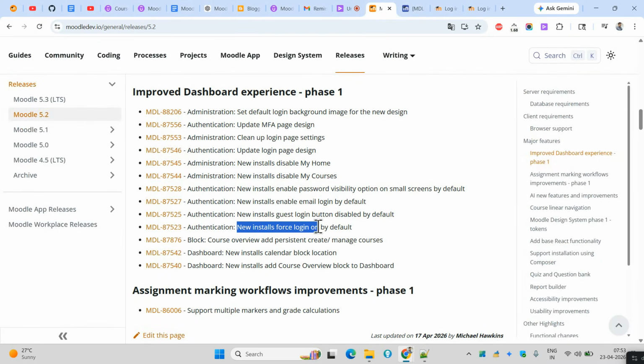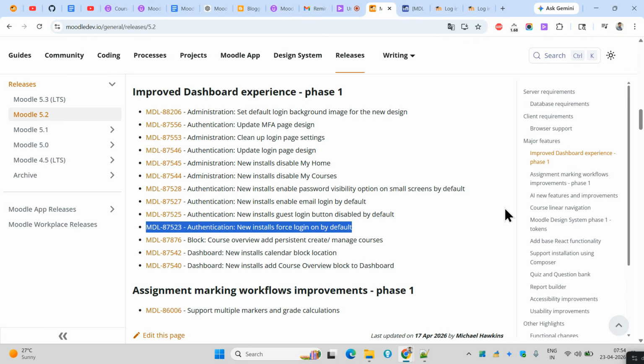So new install: force login by default. Yes. So this is another change here. Once someone visits your LMS URL, now they will be redirected to the login page rather than the home page before the login. Why? Because that is forced by default. Okay, so if you install a new Moodle, by default it will go to the login.